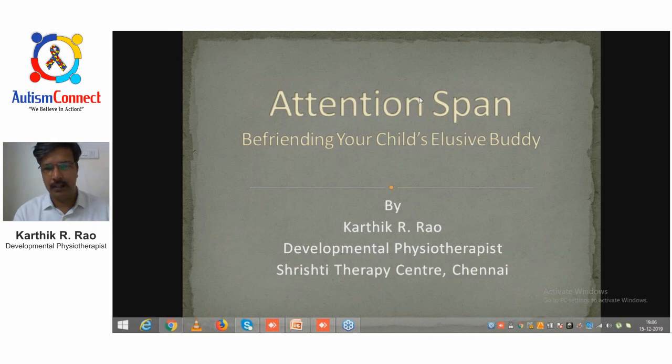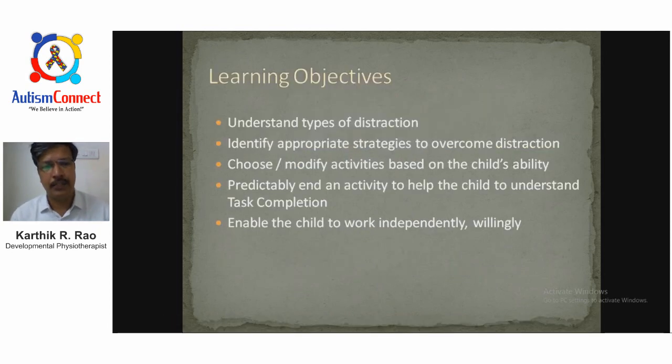I guess the screen is in the way, so I'll just move it to the side and let's move on with the presentation. The learning objectives for this webinar would be to understand the types of distraction and identify appropriate strategies to overcome distraction, choose or modify activities based on the child's ability, predictably end an activity to help the child understand task completion, and enable the child to work independently and willingly. So this is what we are trying to achieve through this webinar.